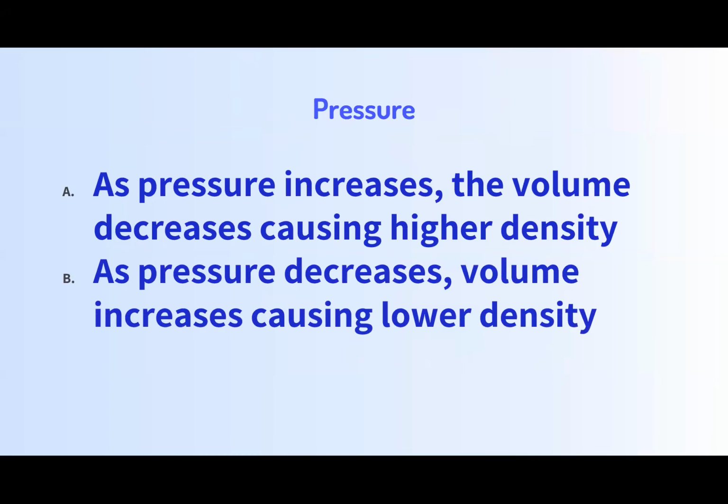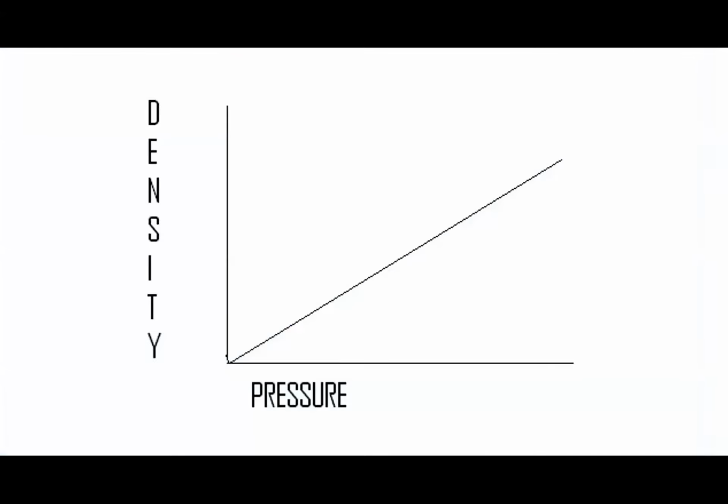So same theory here, as the pressure decreases, volume increases, causing lower density. So it's the opposite of temperature. Why do I say so? Let's say, for example, I have this particular wood. I squeeze, I give pressure, I squeeze and make it smaller. So as a higher pressure I try to exert on this material, the density gets more and more squashed and getting higher. So you can basically understand it from this angle.